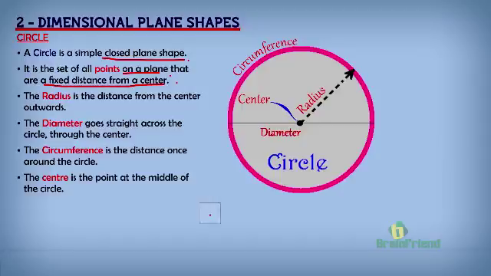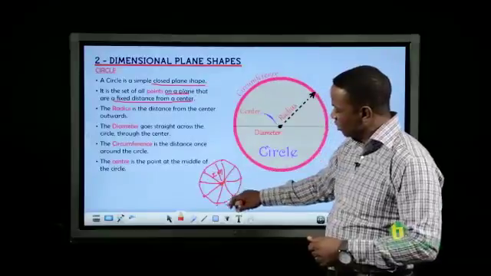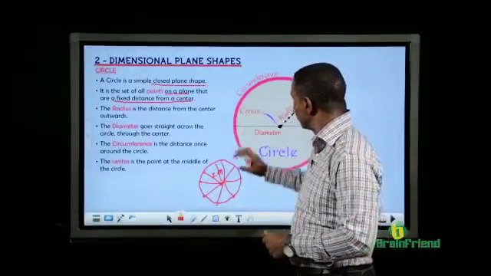If we have a center here, and we have a distance of maybe 2 meters or centimeters from our center. If we measured, for instance, with our tape to get a point here, and we kept doing that, all 2 meters, 2 meters, 2 meters. If we were to join all of our points here, that is, all the distances to the center equal to 2 meters, the shape we'll get at the end of the day is a circle.